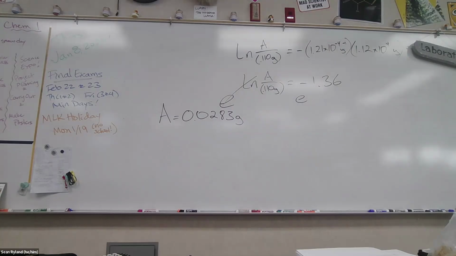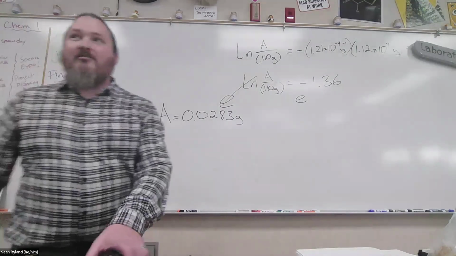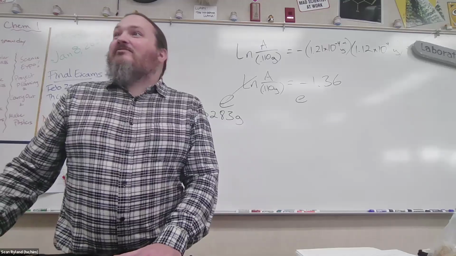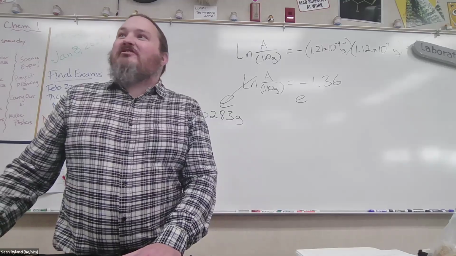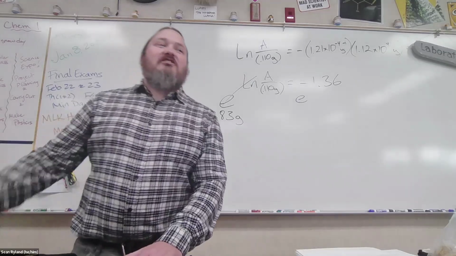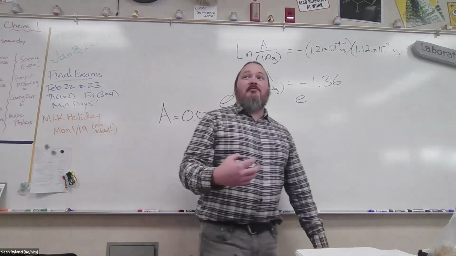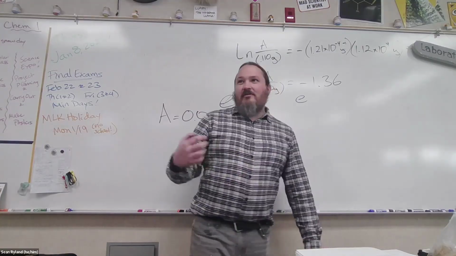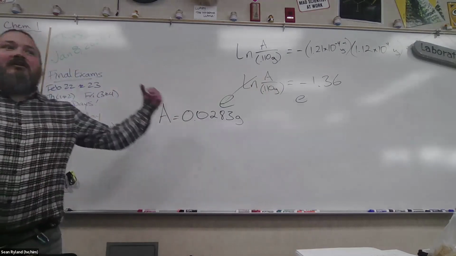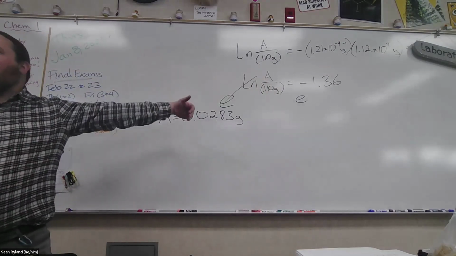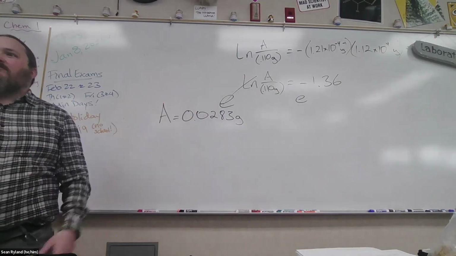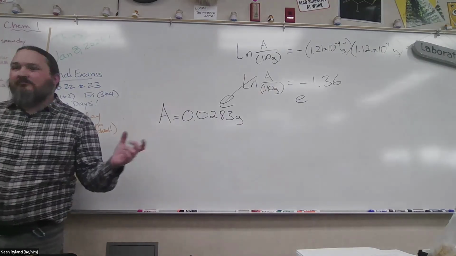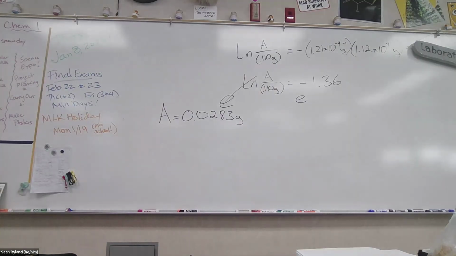What happens when something stops taking carbon-14 out of the atmosphere? Basically, for plants, it means the plant is dead. It stopped photosynthesizing. And if you stopped taking in plant sugars, then you stopped eating, aka you died. So we can date how long it's been since something died by looking at the ratio of carbon-14 in its blood or in its tissue. This is exactly how carbon-14 dating works.